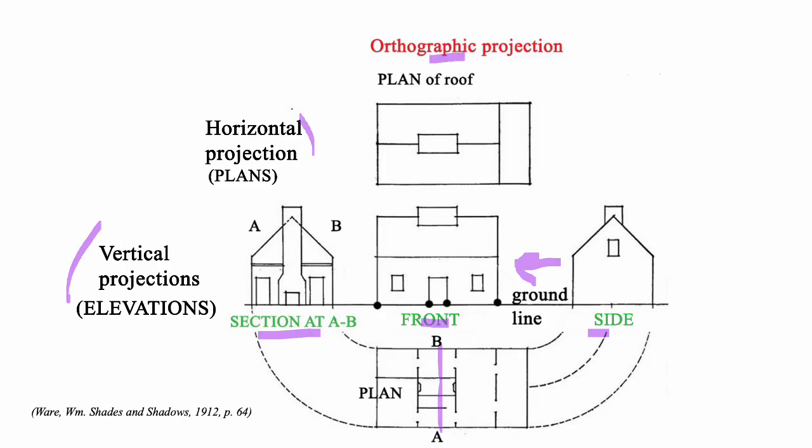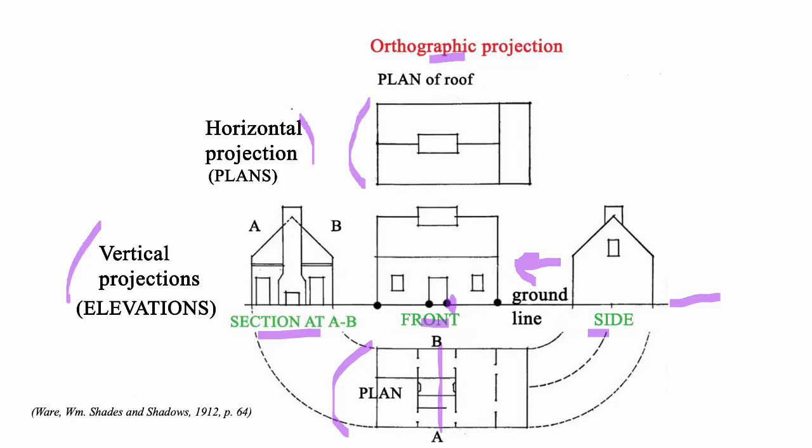Horizontal projections are parallel to the ground. The ones I show here are a plan of the roof looking down at it and a floor plan. Projections meet at the ground line. Points where elements hit the ground line, here some in black dots, are called traces.